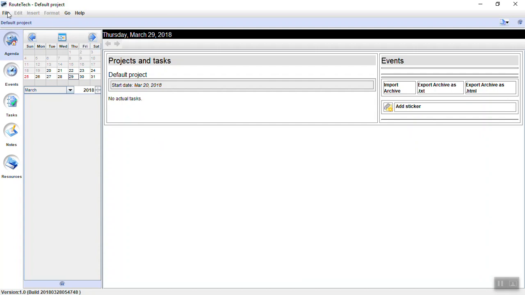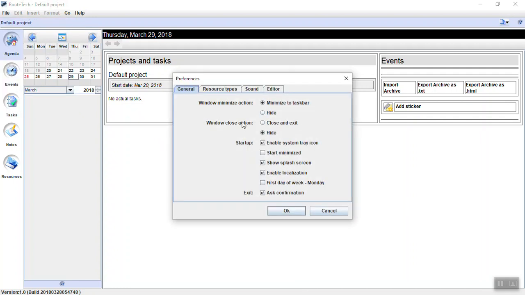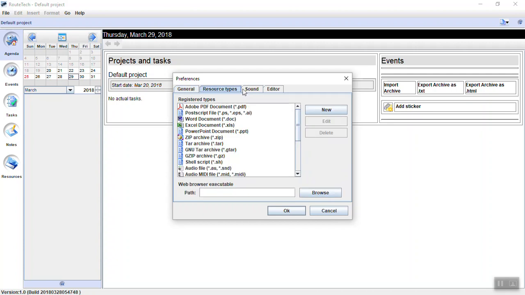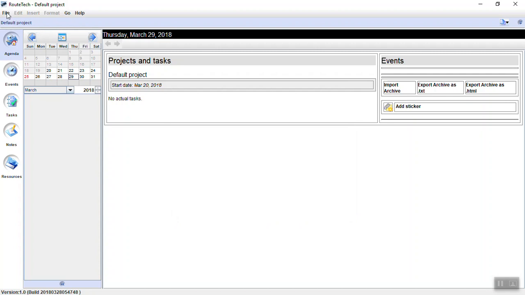So the next thing we did is in the file menu, the preferences wasn't working before, so now as you can see, preferences come up. We also deleted the look and feel section from the window, and it looks good to go. As you can see, all the tabs on that work now. And let's get out of it.